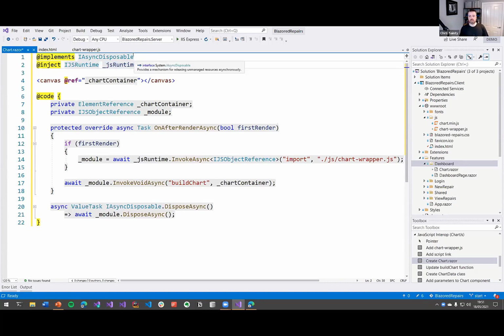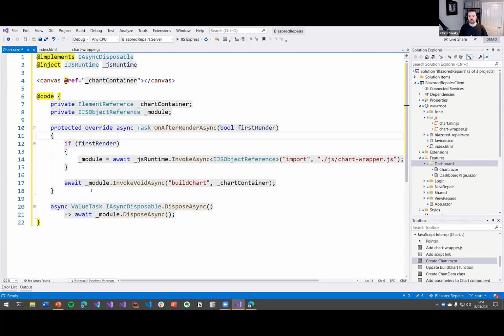The other thing that's probably worth pointing out while we're up here is the fact that we're implementing IAsyncDisposable. This is something, again, that came in with .NET 5. Obviously, Blazor supported IDisposable before that. But with .NET 5, it supports IAsyncDisposable. And we have that because we're going to capture a reference to that JavaScript module that we're exporting from that JavaScript file. And we need to be able to dispose of that when this component goes out of scope. So all I've got down here is a simple implementation, DisposeAsync. And all I'm going to do is call DisposeAsync on that module. Now that module is going to be stored in this IJSObjectReference field up here. Okay, so that's what that's doing. It's a special type to store those JavaScript references.